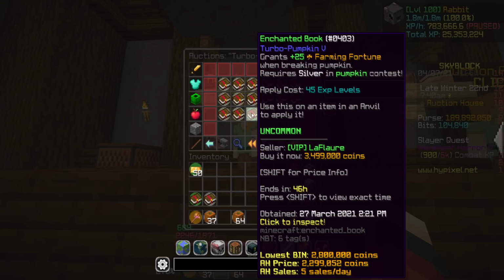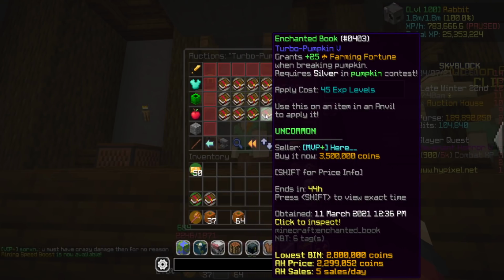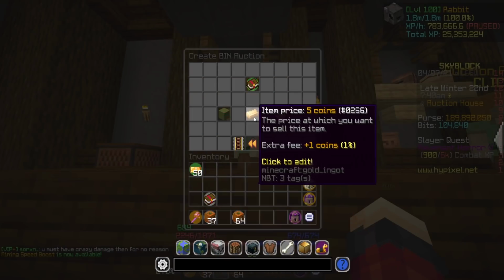Okay, Turbo Pumpkin 5 is actually worth a lot more than I thought. I'm gonna go ahead and sell mine for 3.4 mil. That is easy money right there.